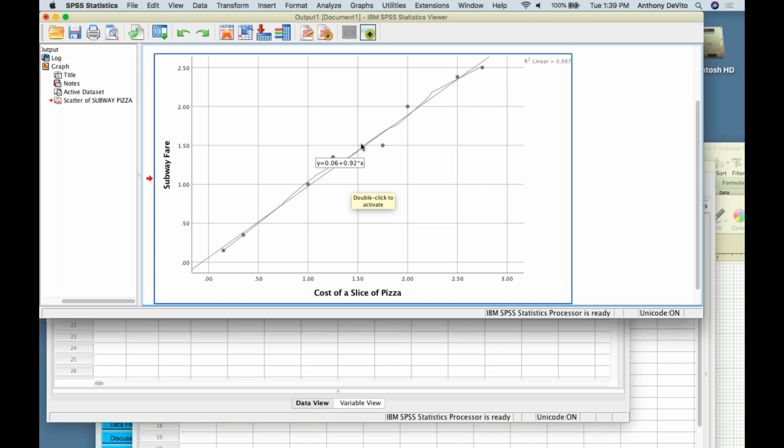Well, what kind of number are we going to create to measure how good a correlation this is? We're going to use the symbol R, lowercase r, to represent that. That's called Pearson's correlation coefficient, or lowercase r. The way that it's determined: once you've determined this best fit line, which is a line that balances the square of the difference between what that line would represent, for instance, when the cost of a slice of pizza was $2, this is what the Subway fare should have been, but it was actually this number. So it's going to try to balance this so that the squares of the distances of the values above the line are equal to the squares of the values that it misses below.